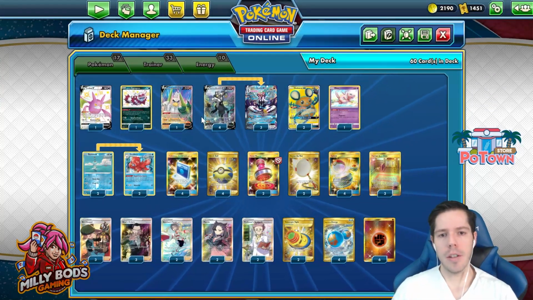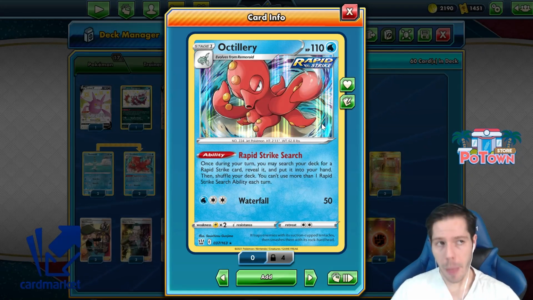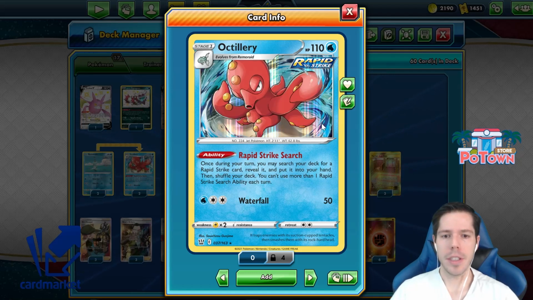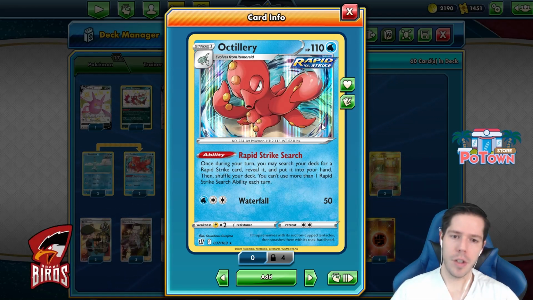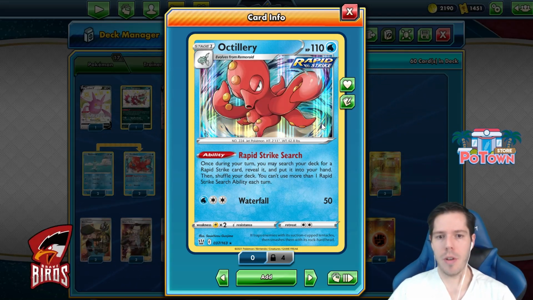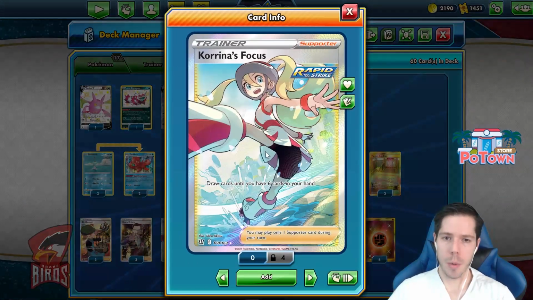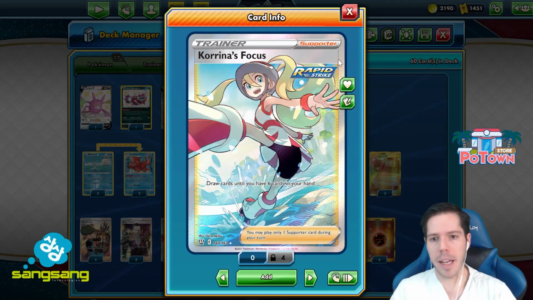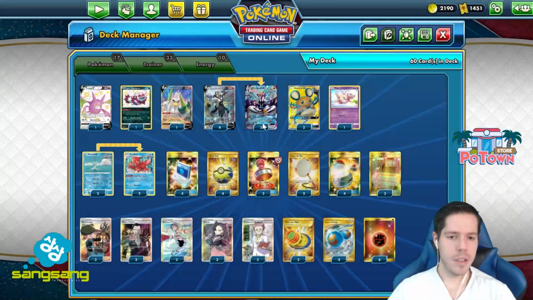Now, alongside Urshifu VMAX, we have our Rapid Strike Octillery, which with the Rapid Strike Search ability, once during your turn, you may search your deck for a Rapid Strike card. Reveal it and put it into your hand, and then you shuffle your deck, and you can't use more than one Rapid Strike Search ability each turn. That allows you to search for Carmine's Focus, right? Draw cards until you have 6 cards in your hand. Basically, Lily is back, but it's searchable through Octillery, so that should add a lot of consistency to a deck.